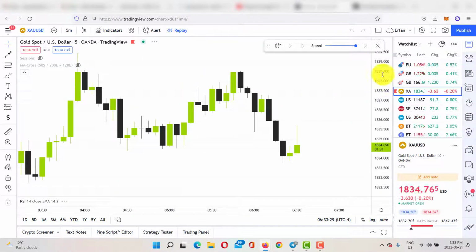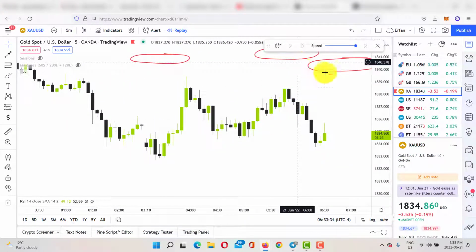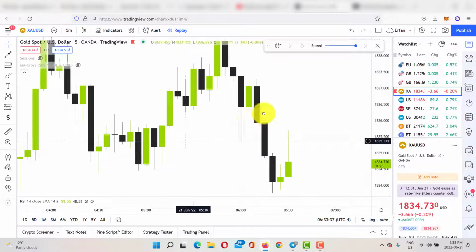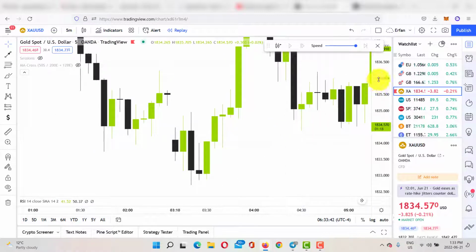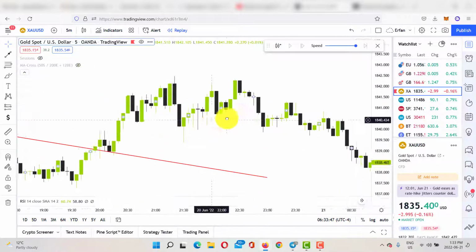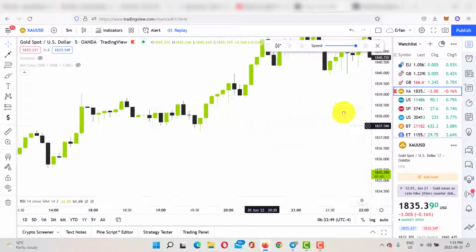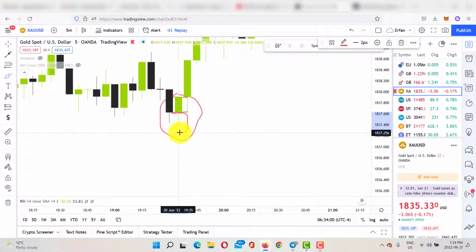If I go to gold, I can literally show you. Yeah, this is exactly what happened. So let me just delete everything here. This one right here, this is a hammer one. There's one right here that I can show you. This one kind of is hammer, but it's indecisive. Let me show you this one right here. Can you see that, guys? The price opens here, it closes here, but before it closes here, it opens here, tries to close here, the buyers push the price towards upside and make the candle close at the top.